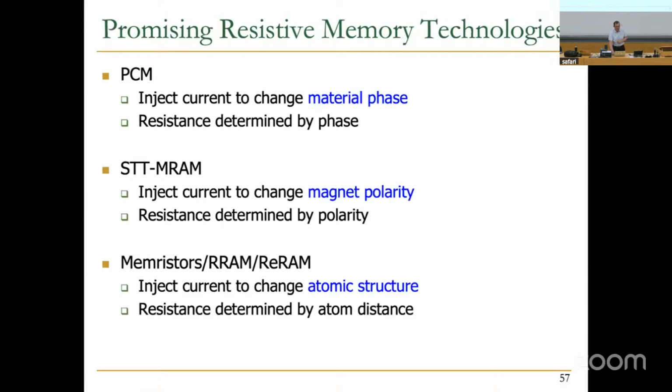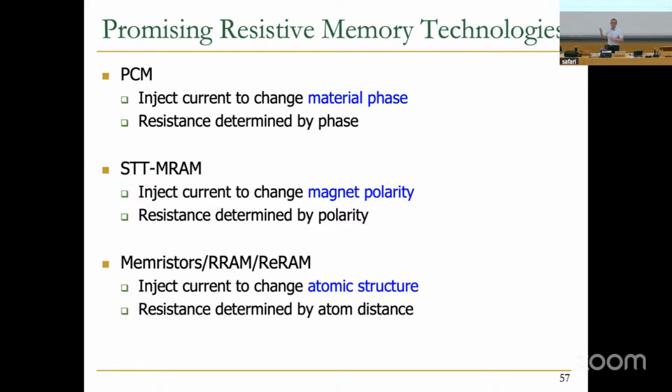So basically, I've already given you phase change memory. You basically store information in terms of the phase of the material, because resistance is determined by phase. There are some other interesting technologies like spin torque transfer MRAM, magnetic memory. You have a magnet, and the polarity of the magnet determines whether you store a 1 or 0. You have a reference magnet, and then you have a free magnet. And whether the magnet at the top is parallel or anti-parallel in terms of polarity to the reference magnet determines whether you have stored a 1 or 0.